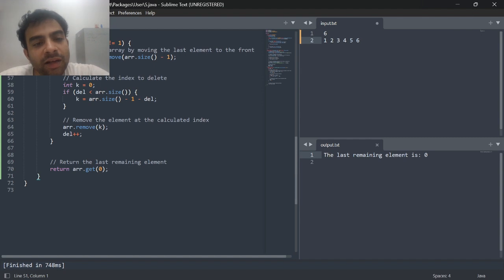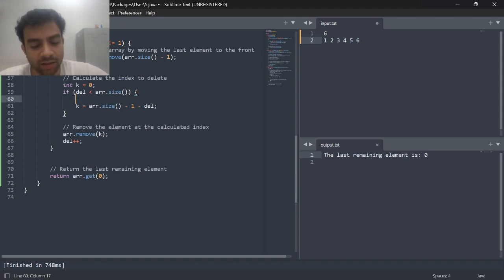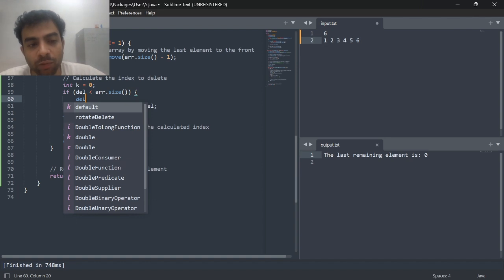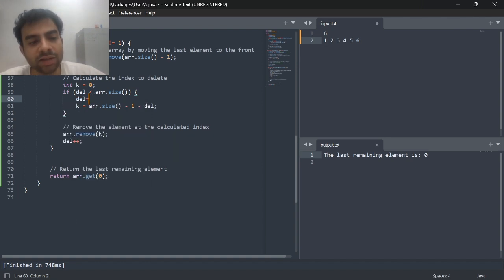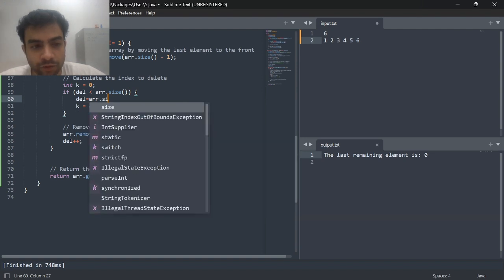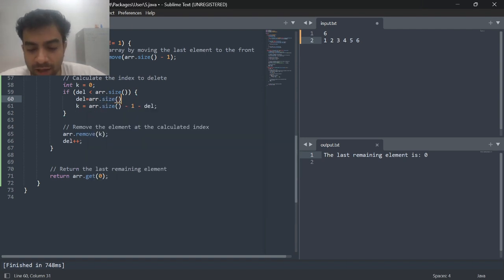Now we are calculating the index to delete. At what position do you want to delete? So if the delete counter is lesser than size, that was the initial criteria, and k is array of size -1 minus del. We have been given a formula for k, the deletion. Before writing this formula, what came to my mind is that deletion is nothing but array of size, size minus of k plus 1.